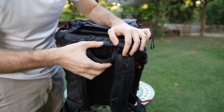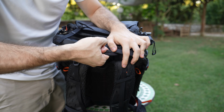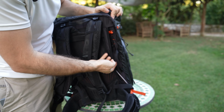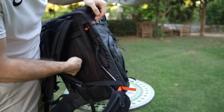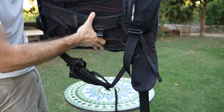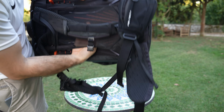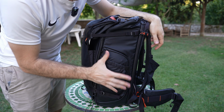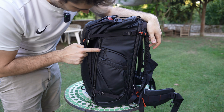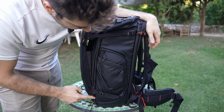There is a handle here. I wish it was a little bit thicker because when you're carrying the backpack like this, if it's heavy, you're gonna feel it on your fingers. And also another one on the other side. Also, I believe this Aceframe doubles as a trolley mounting point to slot your handle through it. On the right side, you have a lot of hooking points. 1, 2, 3, 4, 5, and 6.